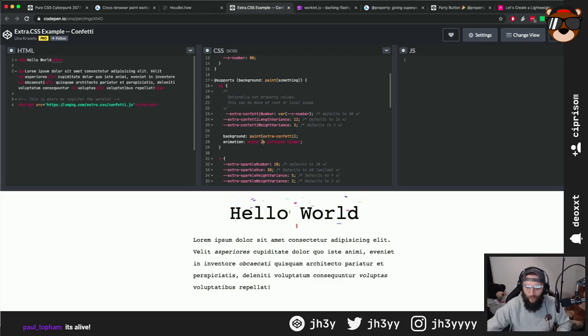So yeah, you can plug an at property into whatever you make, and this is interesting. One of the ideas I had was, I wonder if I can create a worklet that will do the glitching for me.